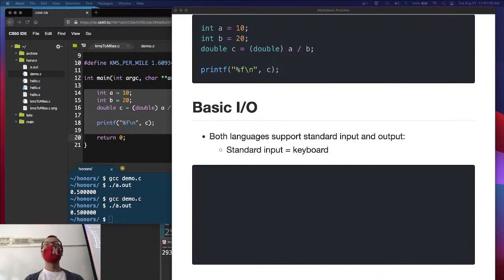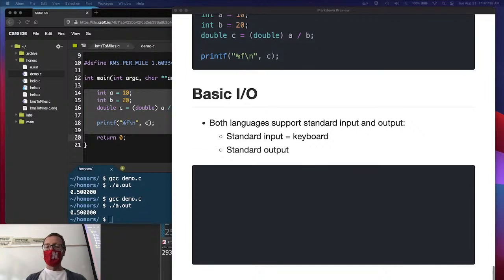So you've got different input devices now. But unfortunately, we're going to start out with just the standard input device, which is you mashing your keyboard. The standard output is your terminal. And of course, now we've got a whole bunch of different outputs. You have windows, you have graphical user interfaces and stuff like that. We're going to stick with the terminal for now, okay?